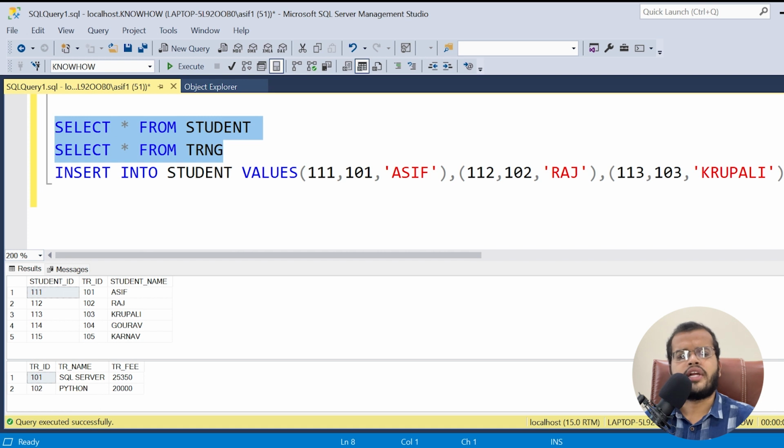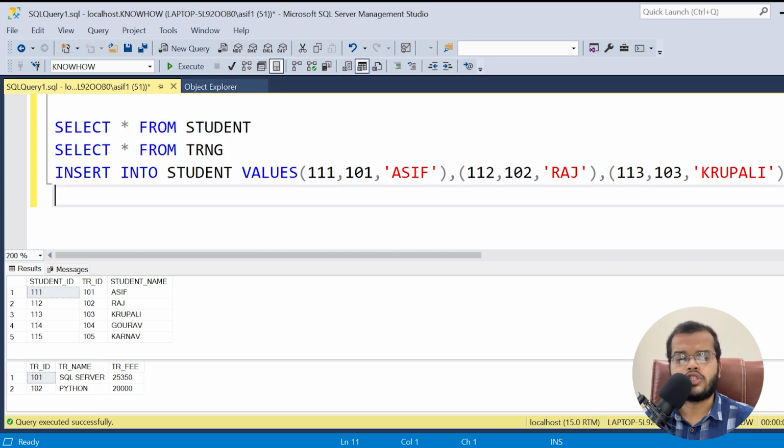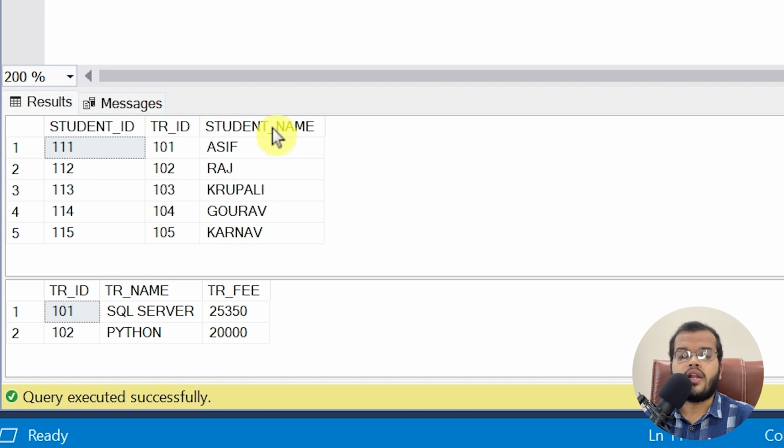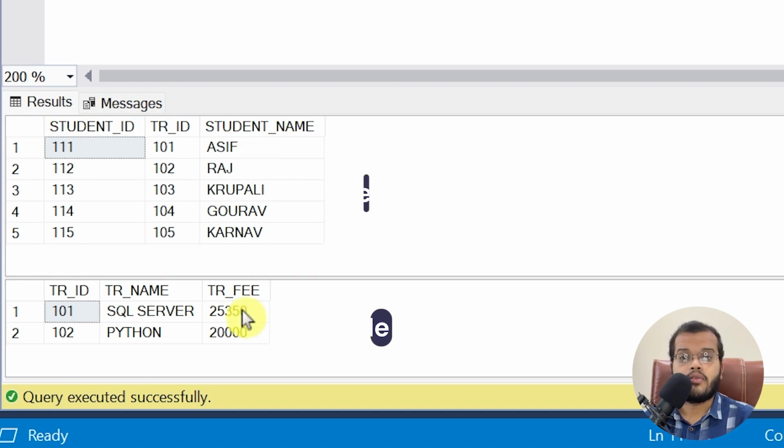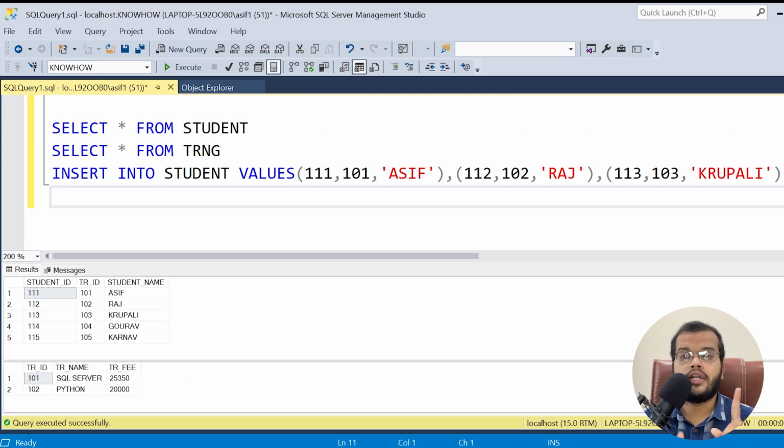Now I would like to do right join for this one. What exactly is the right join? If I consider table 1 as my student table, table 2 as my training table, when I join table 1 and table 2, table 1 will be my left table, table 2 which is my training table will be my right table. So what will this right join tell us? It tells us that every piece of information from the right table, plus the common information that is matching between the left table and the right table, as we have seen in a diagram.